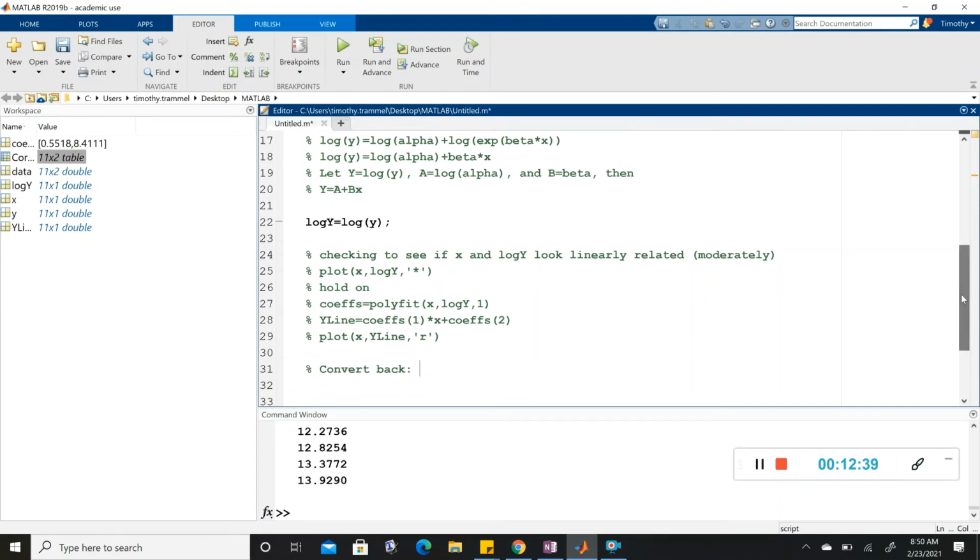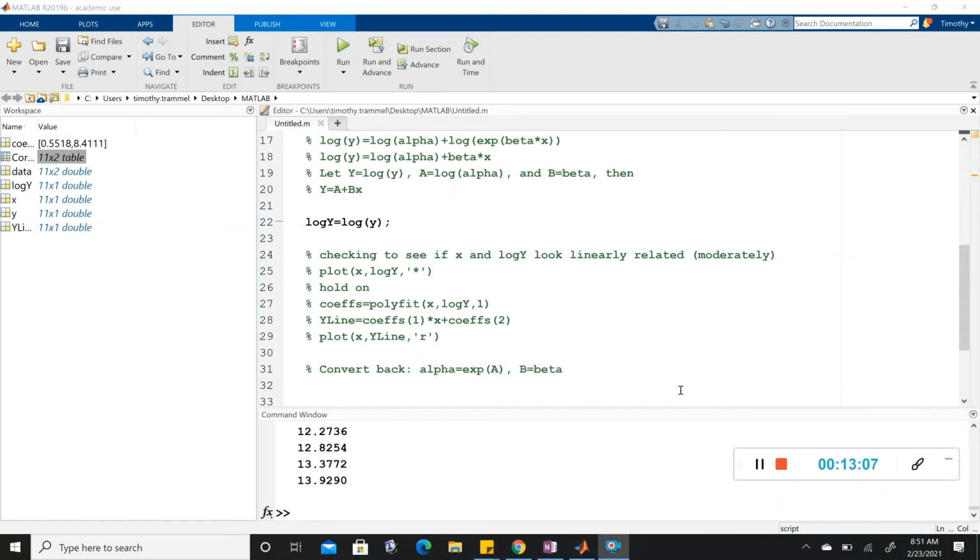Let's start off with this a here. A was equal to log of alpha, so that means that alpha is equal to e to the a. What else do we have up here? We have b is equal to beta, so there's no need to change anything there. These are actually the only two relationships that we need.